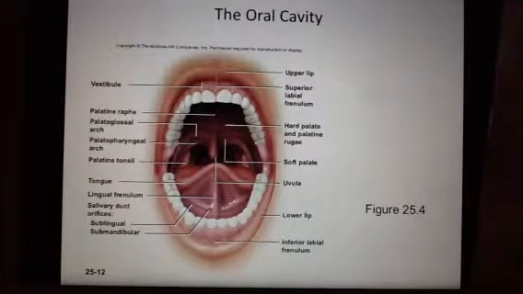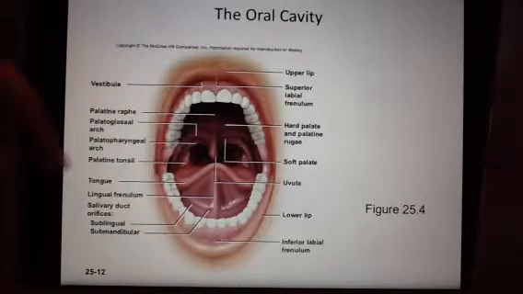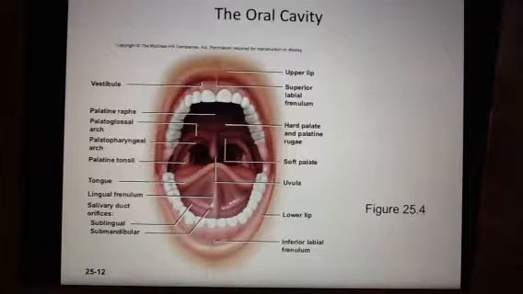So this is the oral cavity. It's also called the buccal cavity sometimes. And so here's some things that you are familiar with, like your lips and your teeth, and then maybe some things that you're not so familiar with. So here I definitely want you to know the hard palate and the soft palate. We'll talk about those, and you should know what the uvula is and where it is, and then we'll talk about these salivary glands and those ducts, but if you see the sublingual and the submandibular are down there under the tongue, that's also a good thing to memorize. But the rest here is just kind of a little bit overkill.